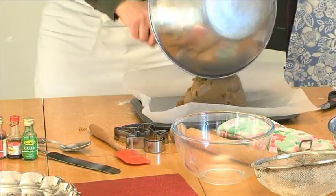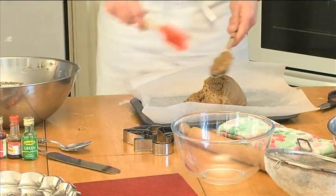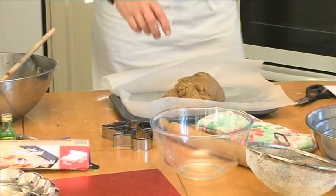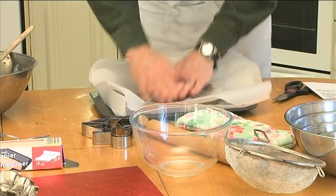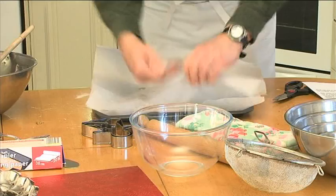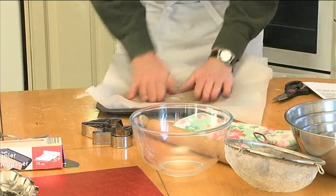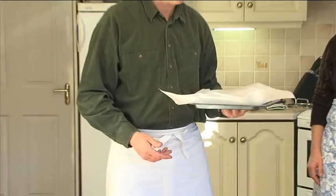You just pop that onto the baking parchment. Baking parchment is great stuff, nothing sticks to it. It's much better than greaseproof paper. So you have another sheet of that over the top. You can just spread this out with your hands. Spread it out so it's a bit thinner, it'll cool down quicker this way. It's quite warm, so you can just leave it like that in a cool place or in the fridge for 20 minutes, half an hour, and then it'll be ready for rolling.